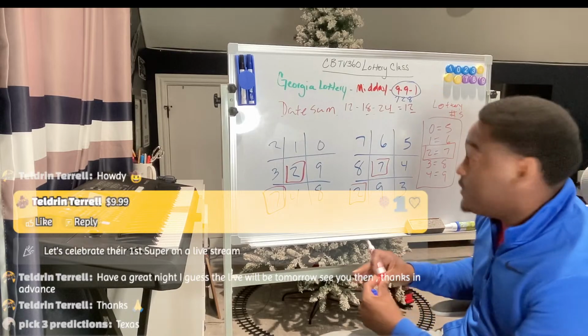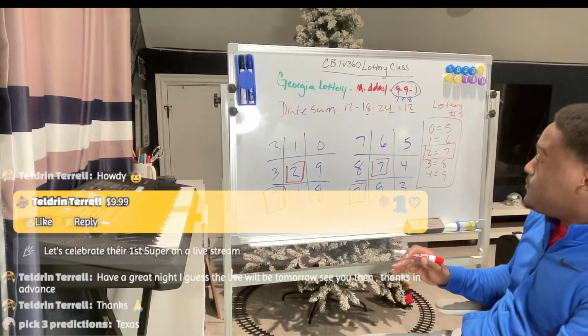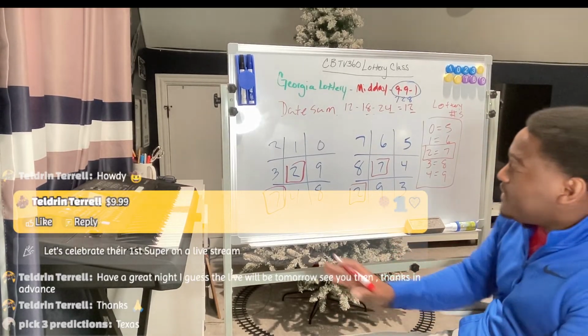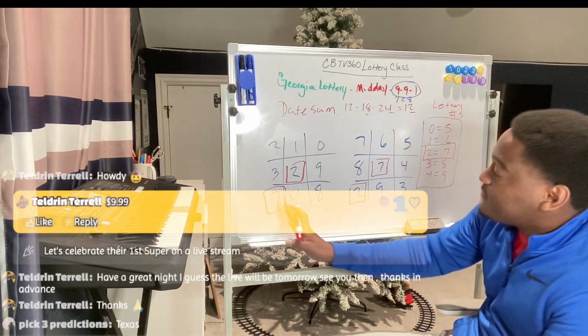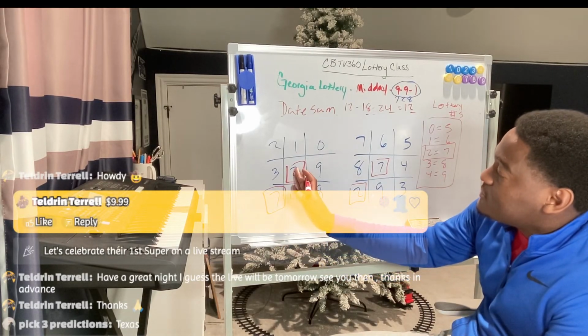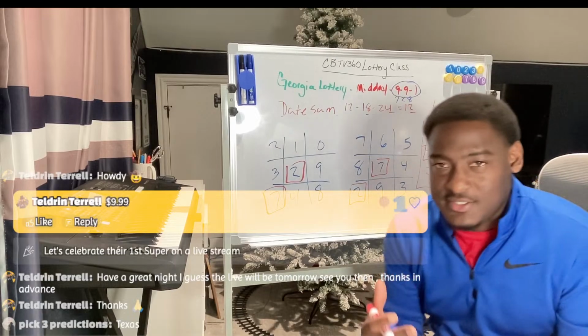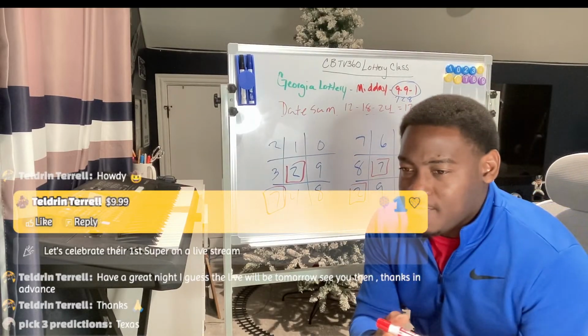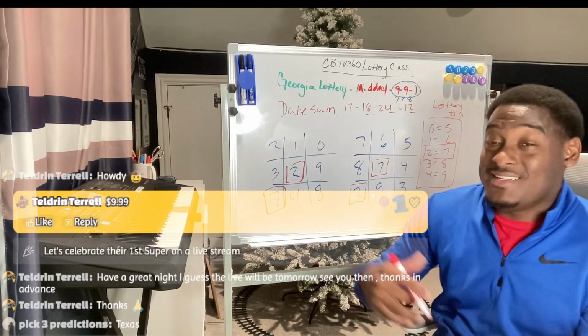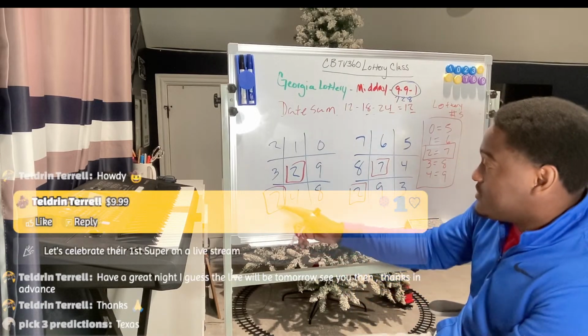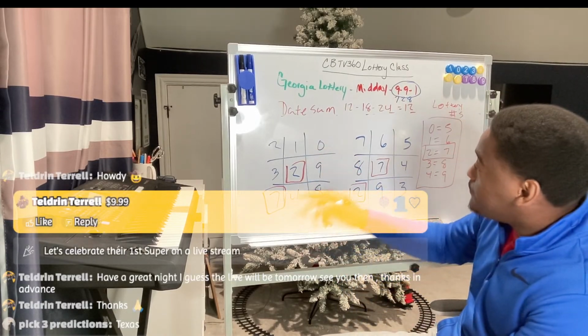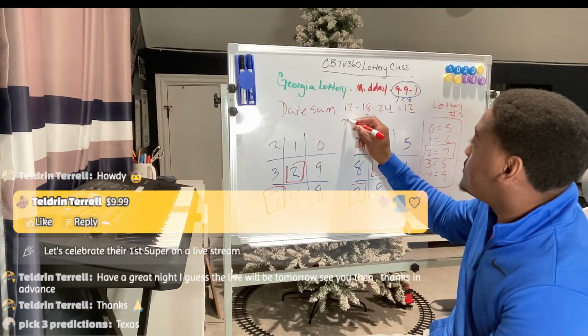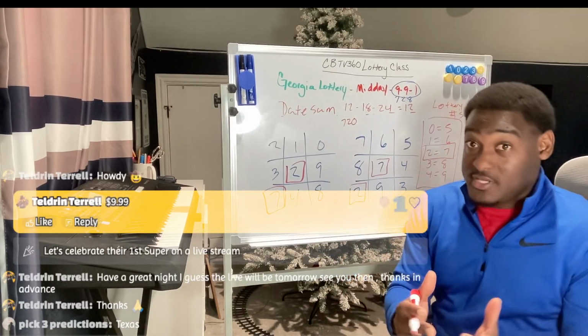All right. So what I like to do now is go ahead and give my different angles. So I see 720 in the state of Georgia. What they like to do, I'm not sure about Texas. You let me know, man. In the state of Georgia, they either like to keep one number or two numbers. So that 720 is a good number to play tonight if you're in the state of Georgia, right?